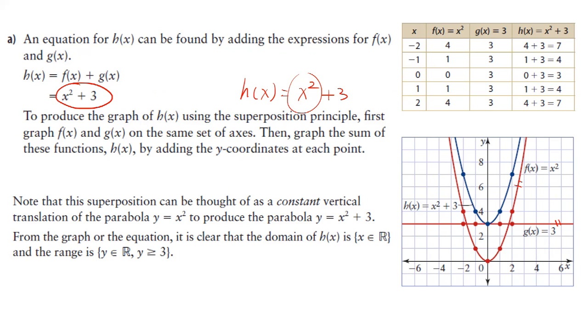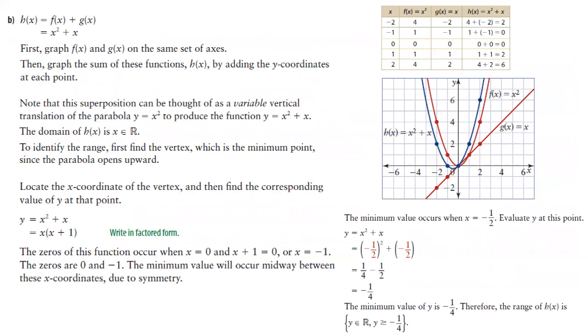All right, then let's consider the second question. f(x) is x squared, g(x) is x, then h(x) is the sum of f(x) and g(x), which is x squared plus x, right? And again, there are two methods to plot the graph of h(x). First, we can just list some key points here, and the new function can be obtained by adding the y-coordinates along the x-axis. And the other method is to analyze the expression of the new function.